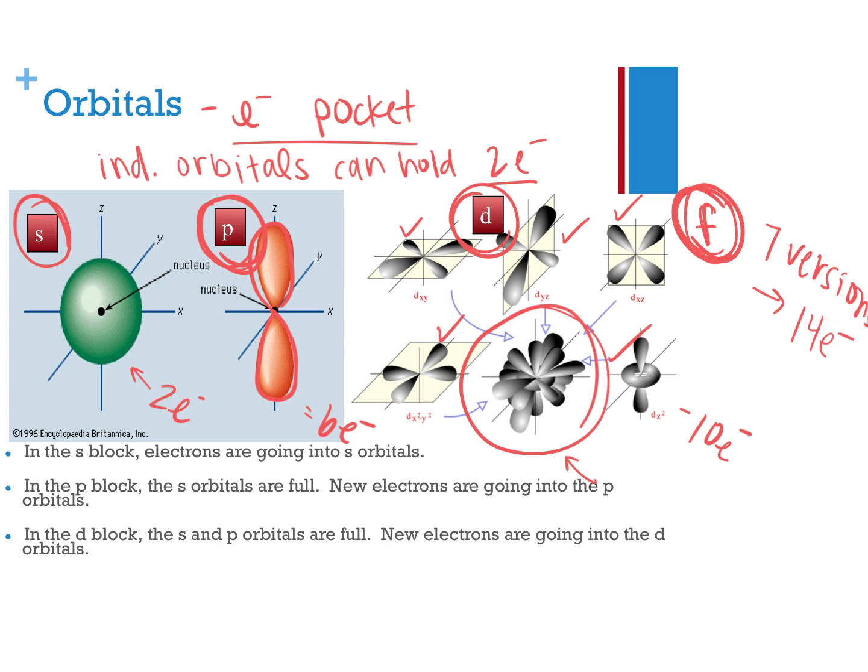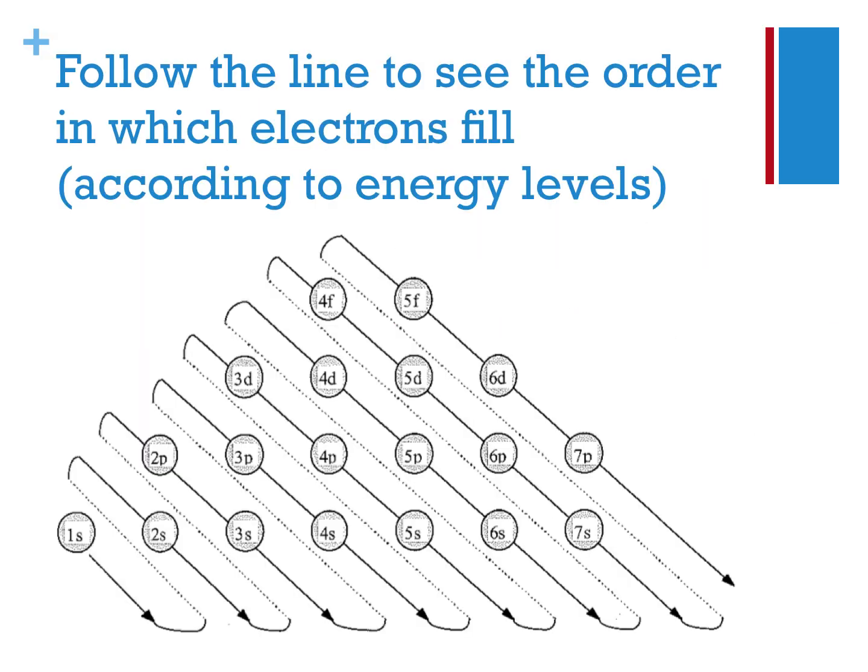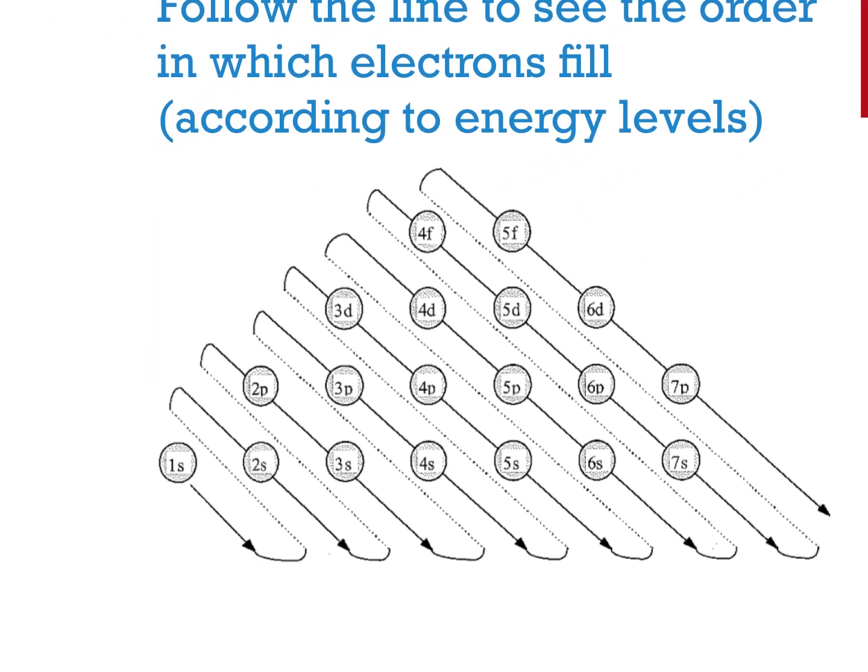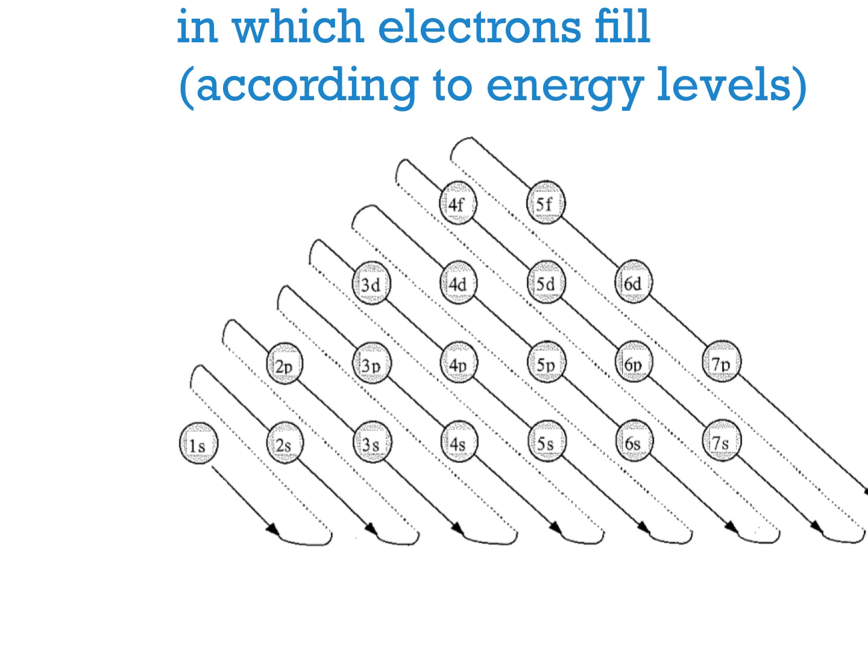Okay, so do we understand what an orbital is? It's an electron pocket, right? And there are 4 different categories of orbitals: S, P, D, and what's the last one? F. Okay, good. Let's go back to the periodic table then for a second. So you might use this little cheat sheet, which is what I printed for you. This little shortcut sheet, electron configuration pathway, I call it. I just call this the pathway.